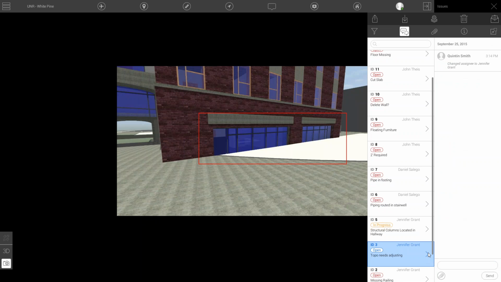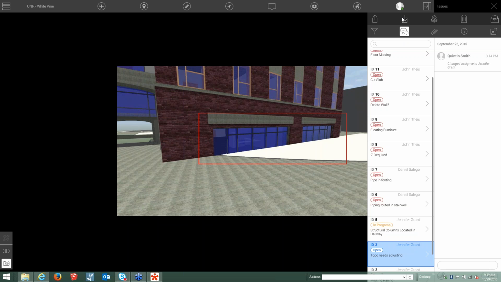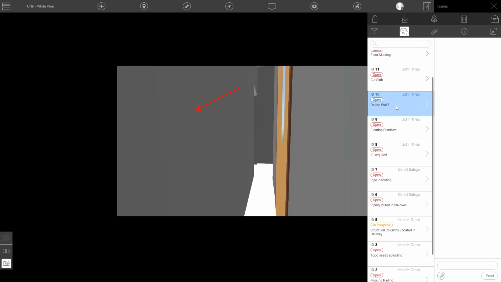Owners have been using this for their own presentations even. They'll open this up, show their colleagues, show the other stakeholders how they can use it, seeing the issues, seeing what else they want, what they want changed.